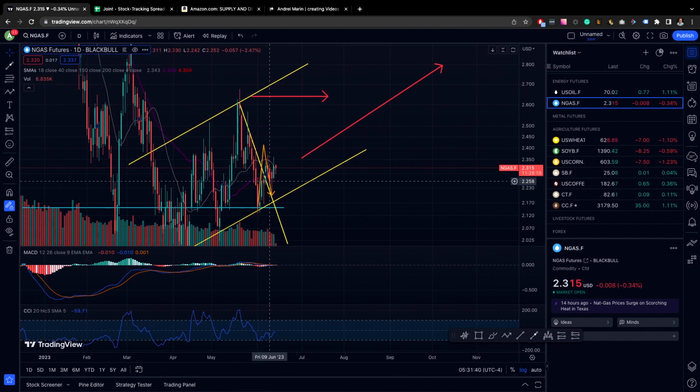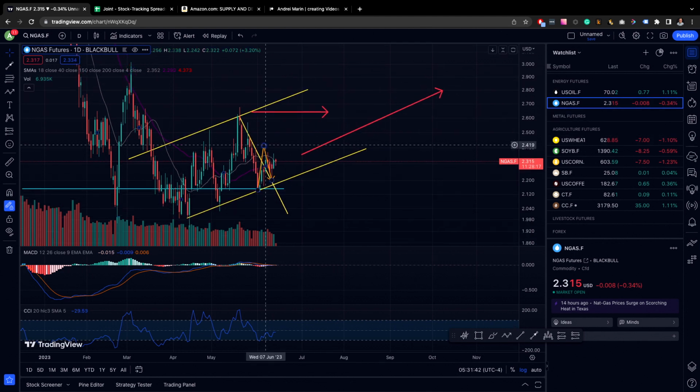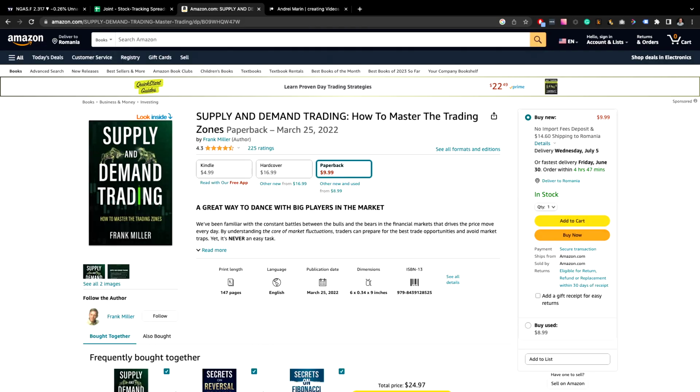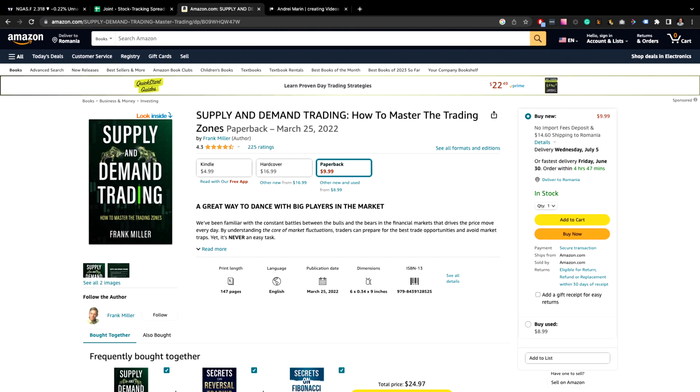Now, guys, to explain supply and demand, I want to call out this one book. After doing a ton of research, I have found this one book to be the best one on the subject matter, and I really found it to be extremely useful for my own learnings. I read this a long while ago, so I encourage you guys to check it out, and feel free to let me know your ideas as well. If you've read any books, I'd love to know about them if you found any specifically useful. But this one is by Frank Miller. I'm not associated with this guy, but I just really enjoyed the content of the book, so I recommend it with a warm heart.